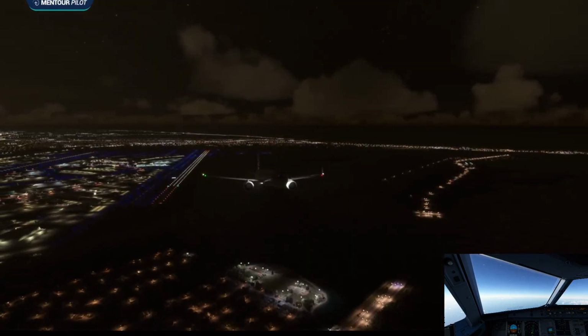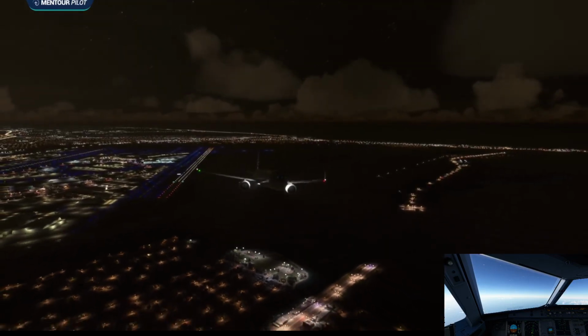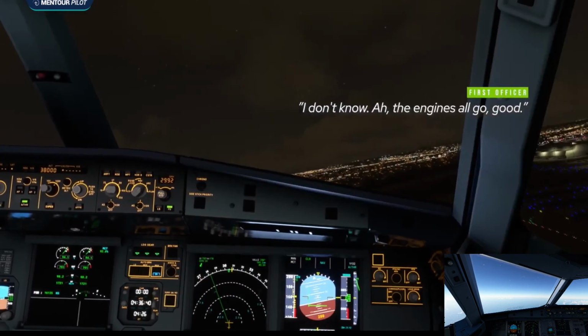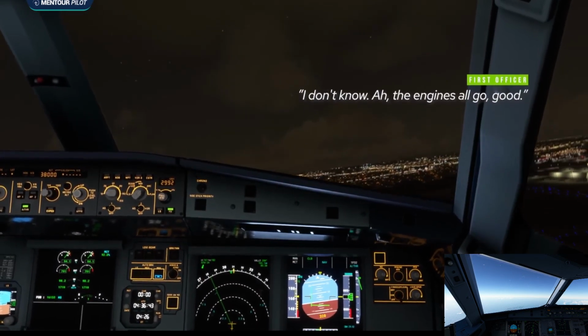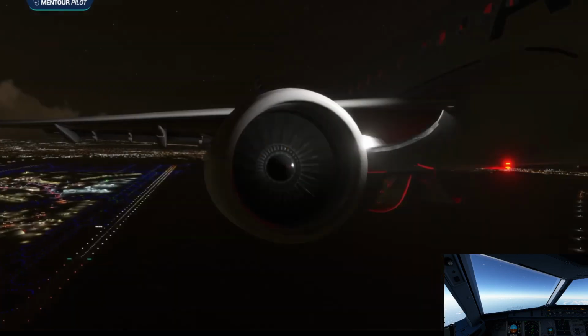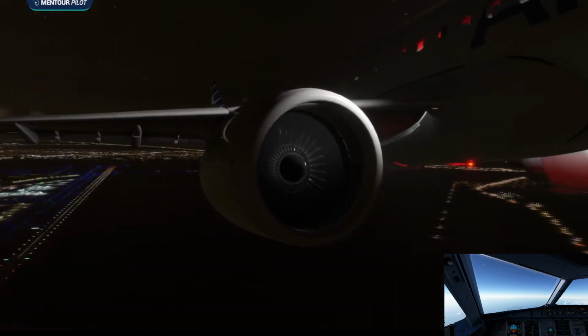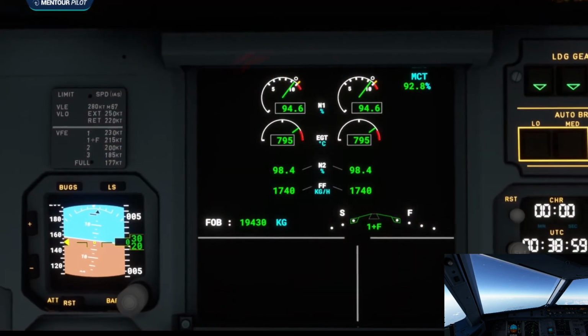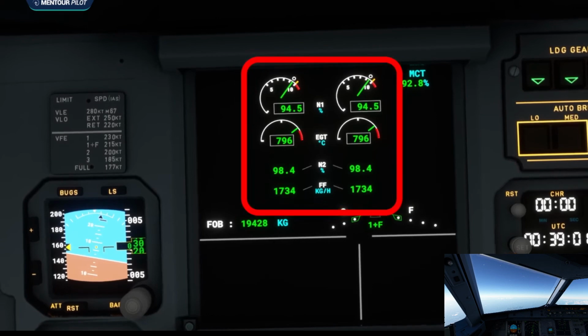As the aircraft is now slowly starting to gain altitude, the captain calls out, "What the hell is going on?" And the first officer responds, "I don't know, all of the engines are looking good," indicating that he thought that maybe they were suffering an engine failure, because an engine failure will have those kind of indications with a sudden yaw, but all the engines are operating as they should.